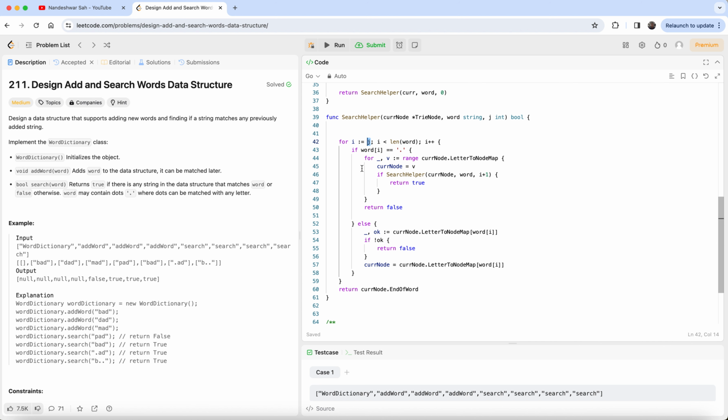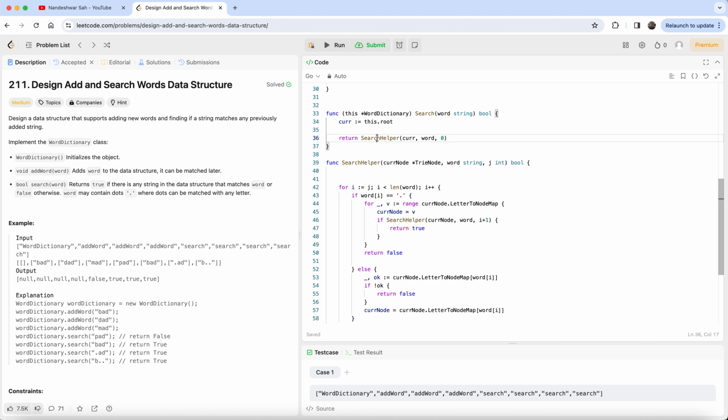In the normal scenario, like in the previous video, if we get a full word like BAD, see how I'm calling this search helper with the current node. We start with the current node and check whether B exists in it, and pass the word we're searching. The word is bad, starting at index 0, so j is 0.